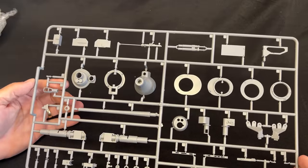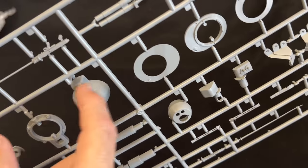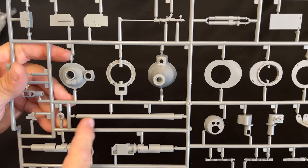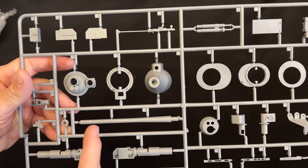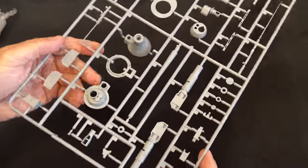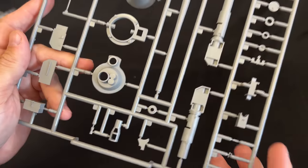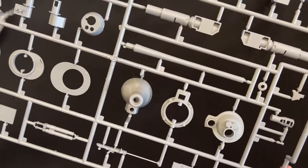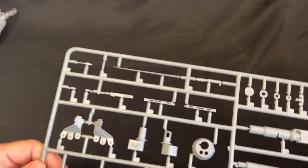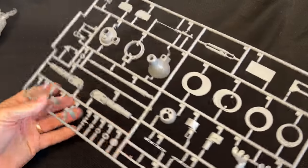Since we were just talking about the turret, let's look at some of the internal and external turret parts. We have here our mantlet — remember there's no texture on it right now, but the cast texture will be put on later. We've got the inside of the gun, and there is a one-piece plastic barrel as a backup for the metal one. You can see here we've got a slide-molded muzzle brake and also the MG barrel tip slide-molded so it's hollowed out. There's a beautiful MG42 down there, and then the barrel, antennas, the brackets that hold the smoke dischargers, and of course the breech of the gun.